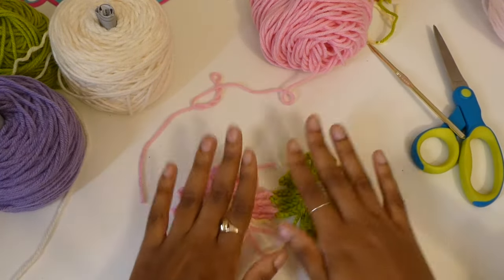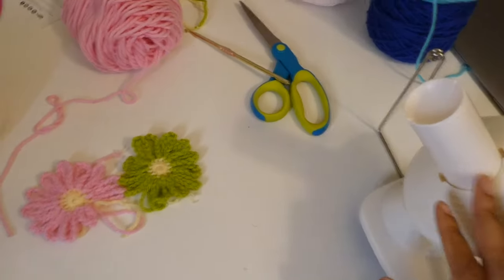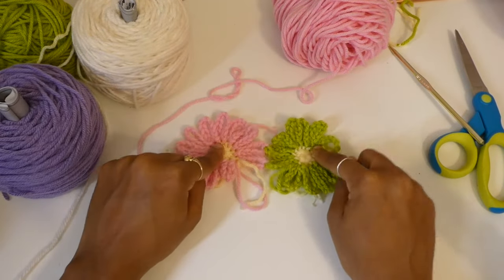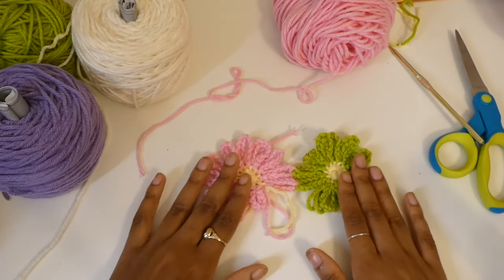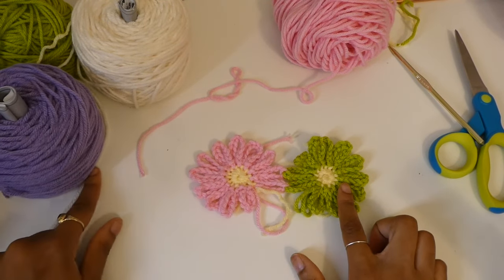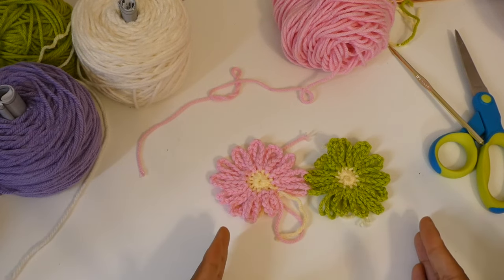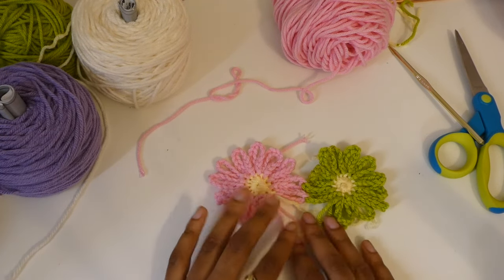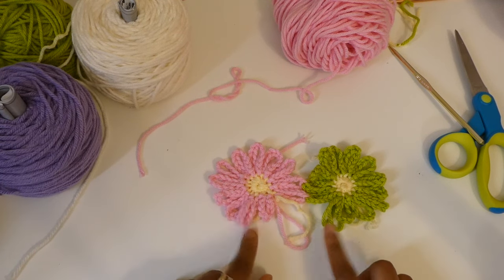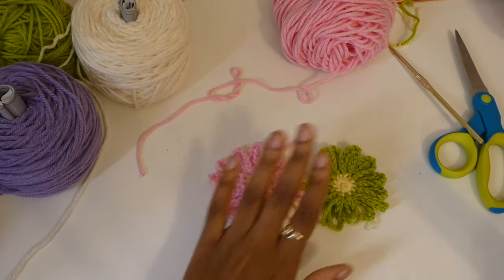But nonetheless, we're gonna start. Oop, sorry, my yarn winder right here. But nonetheless, we are going to start on the 3rd petal. So my idea for this bag was to create 4 petals in a row and then kind of like stagger them after that so that we won't have large gaps in between. I actually have no idea how this is gonna come out, but we're just gonna keep going.